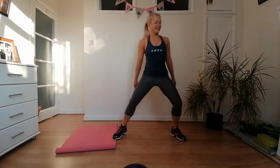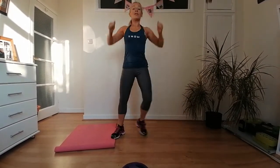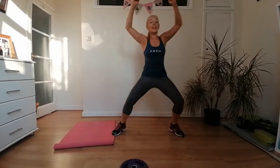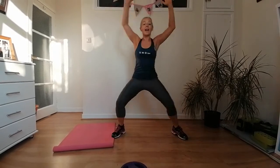Step touch side to side with nice big steps and punch up to the sky. As we train, we've got six blocks today. Each block has six exercises, each exercise 30 seconds long, meaning each block is three minutes with a short break in between. Our first block is focused on shoulders and back. Take your legs wide, squat down — for this you'll need either one heavy weight or two medium to light weights.